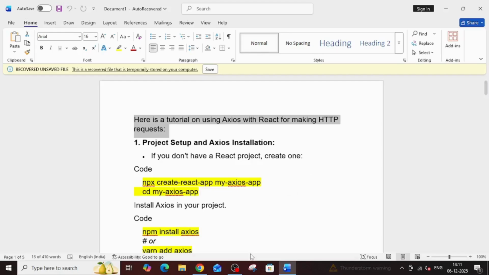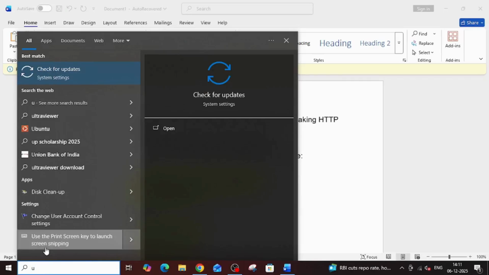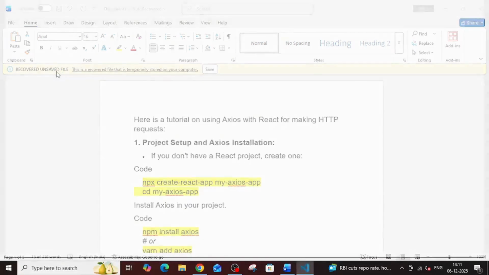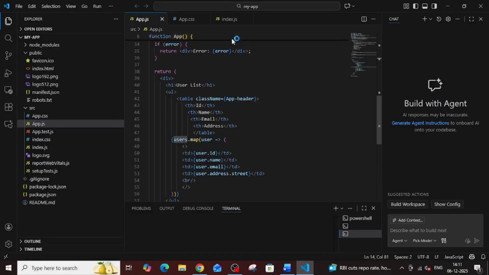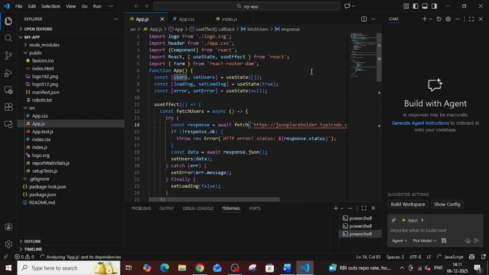Before getting to work, we can create an Axios app, a separate project. Axios can basically be called for CRUD operations: create, update, delete, and put. These are the HTTP methods. This simplifies things. But first, just one minute, let me open Visual Studio so we can take the references.